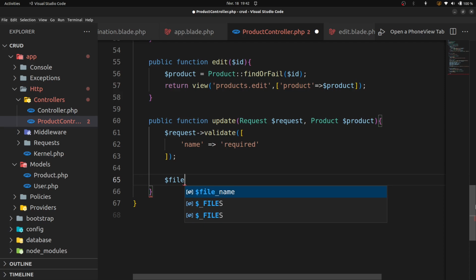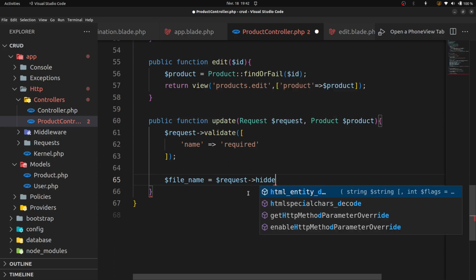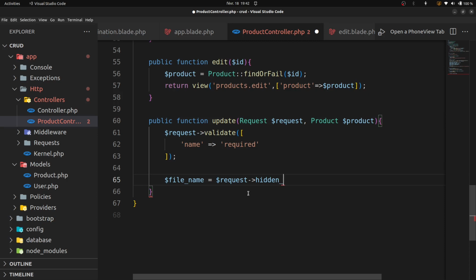File name will be request hidden product image. Remember the hidden input that I added in my edit blade PHP.